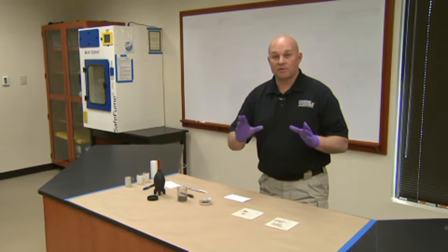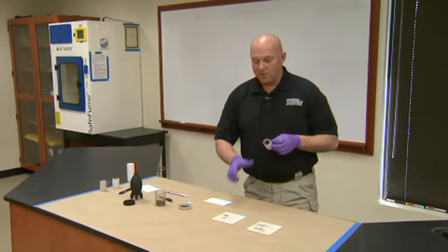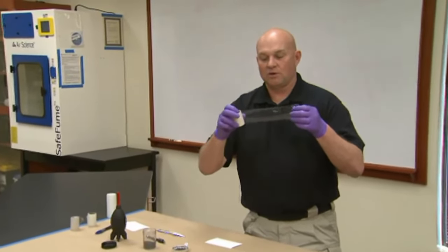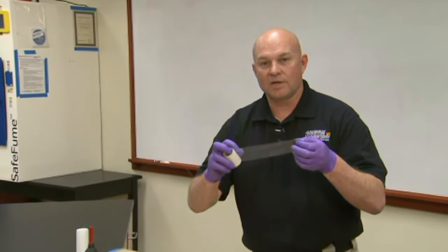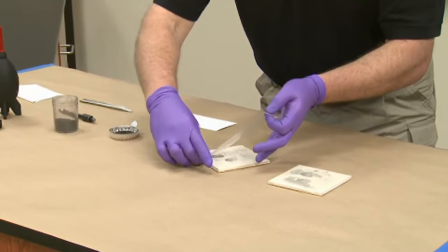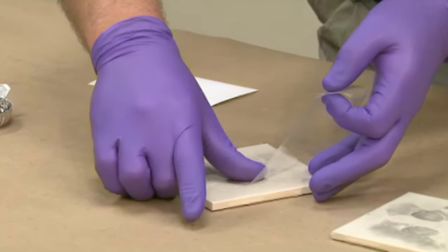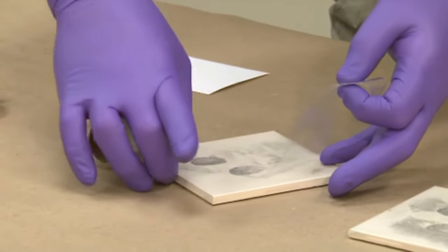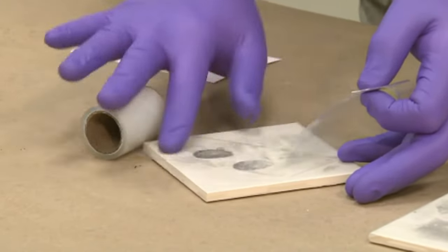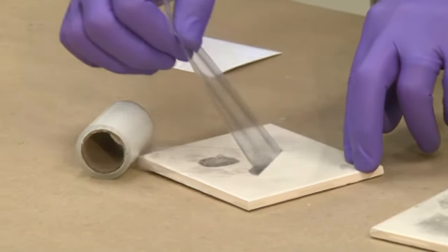Show the orientation it was recovered from prior to lifting it. Whenever you get the tape to lift it, pull enough tape out so that you don't stop and leave any marks on the tape before you apply it. When you apply it, do your best not to leave any air bubbles and spread it across the entire surface until you get a good seal down and you're ready to lift it. Whenever you're ready to lift it, just pull it in one nice smooth stroke.